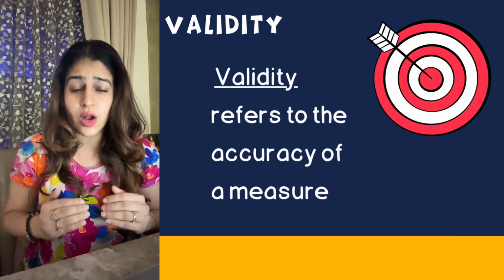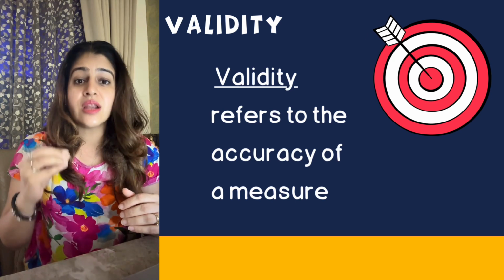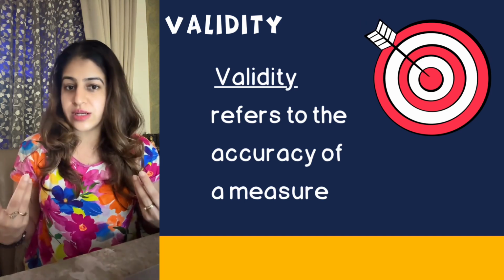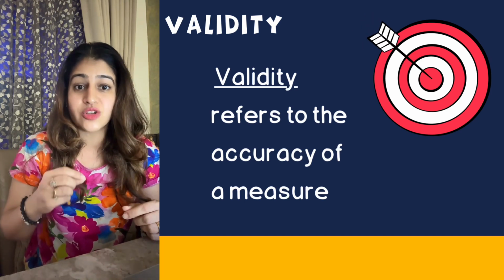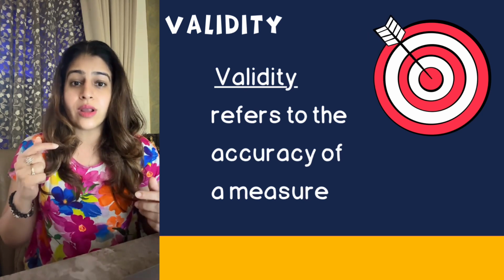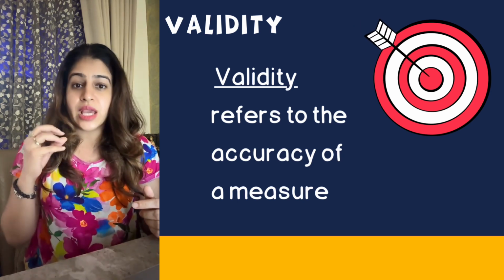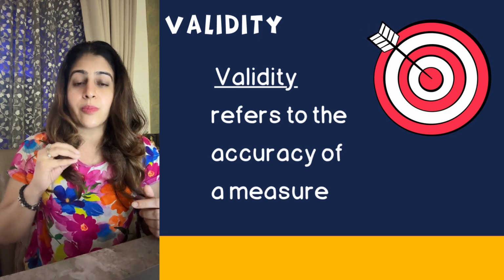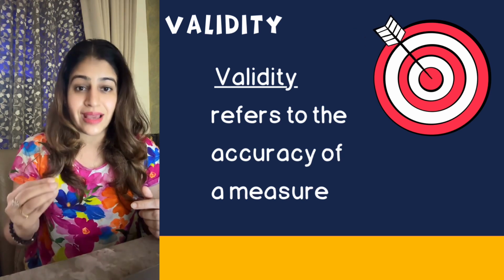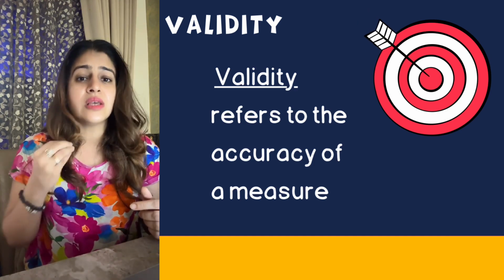So if I am designing a questionnaire, it should have all those abilities or those questions that are relevant to IQ. If I am putting in a question of writing ability, reading ability or physical ability, which is not related to IQ, that means I am not measuring what I am supposed to measure. So the validity of that questionnaire would be low. If every question measures what it intends to measure, only then I would say the validity of my test, of my research is higher. So validity is very important. Validity means measuring what it intends to measure.